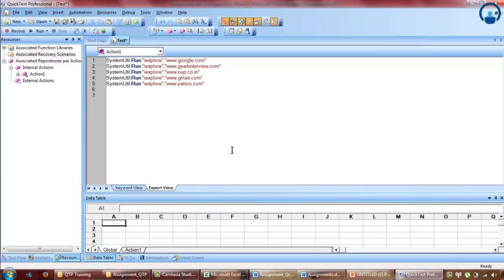As I said, for QTP to distinguish between these 5 browsers, we need to find the child objects. If you remember, the concept of child objects is used in a page which has children belonging to the same class. So in order to distinguish between them, we use child objects, and once the child object is created, we can use index to indicate each of them. But let's see how we do it.